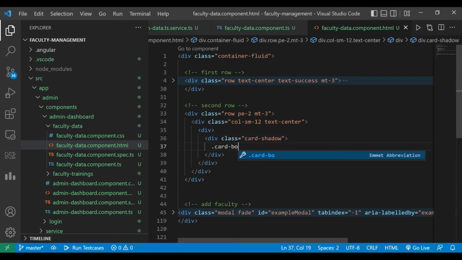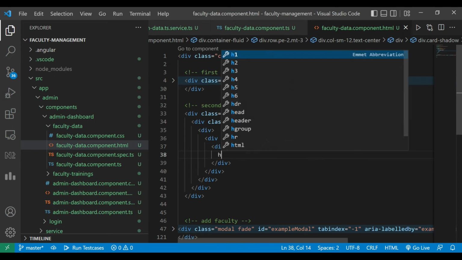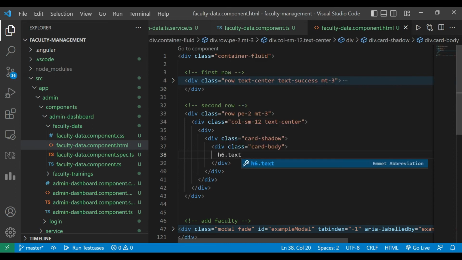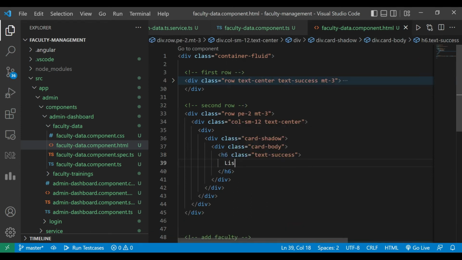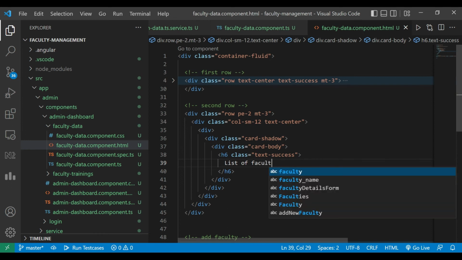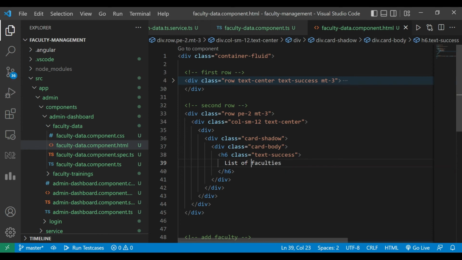So inside card shadow, we are going to use card body, and we are going to write one text message, list of all faculties, and we'll print the table below.